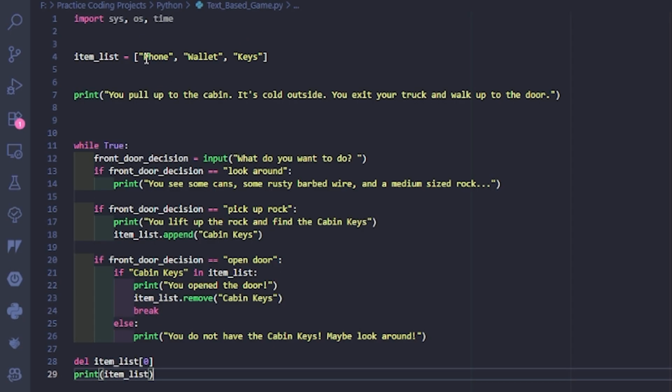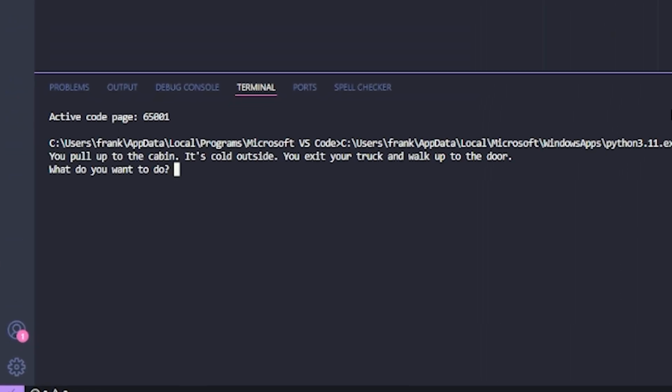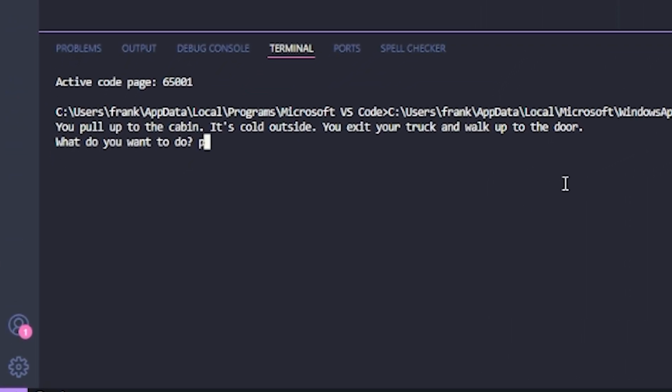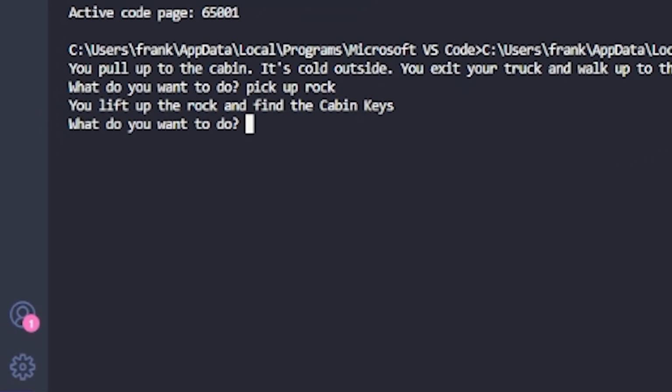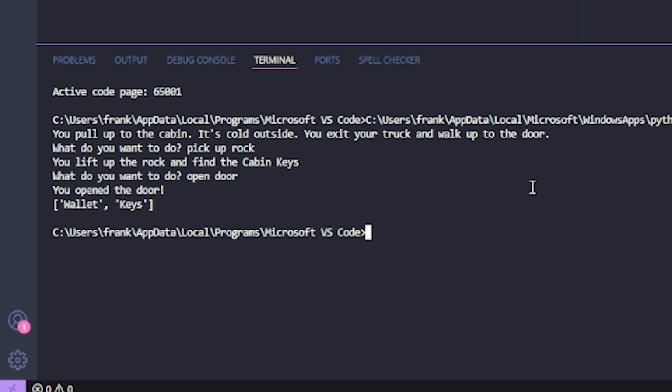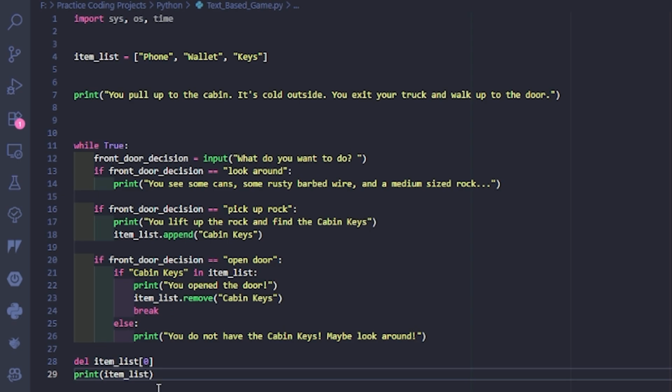It starts with 0, so it's 0, 1, 2. So when this prints, we should not have phone in this list. Okay, you open the door, wallet, keys, it deleted phone. So yeah, you can utilize that method too to remove items from a list.